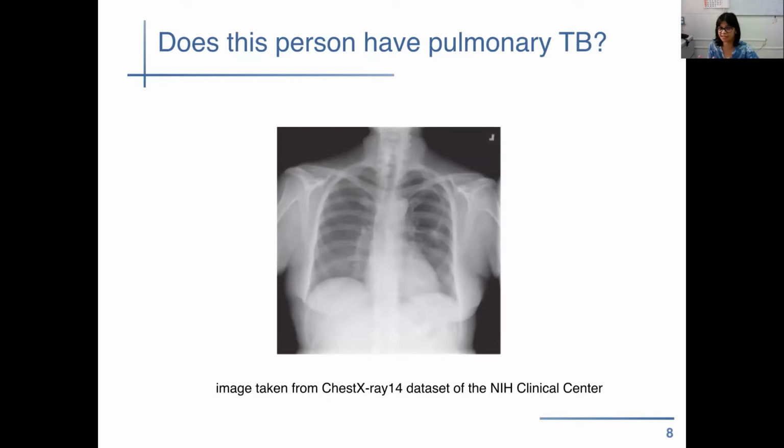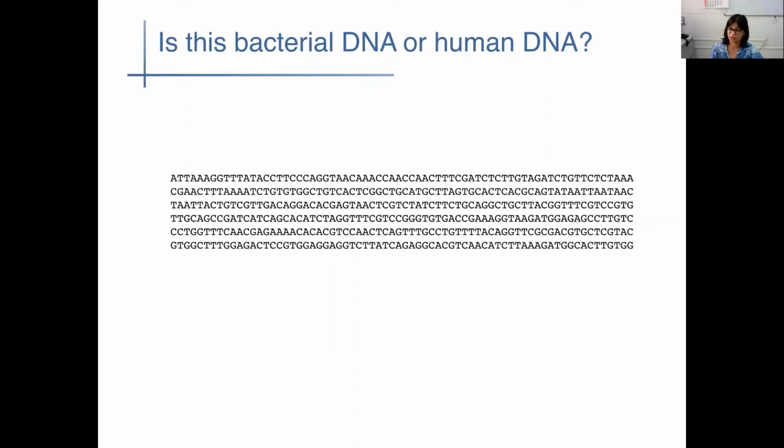I don't know what the latest is in the field. But the reason they do well is because they've seen a lot of images and they've been trained this way. And it's the same thing for the computer. If it's seen enough images, it knows because of the algorithm that we are feeding it. So far, that's good. We're just trying to do what we can do using a computer. What about this? The question here is: is this piece of DNA bacterial or human? That's a little hard.